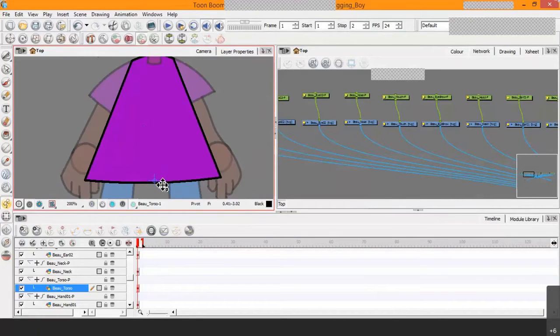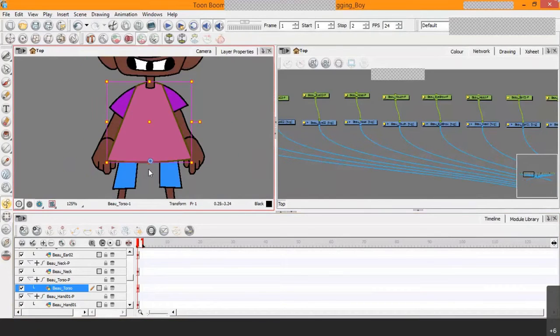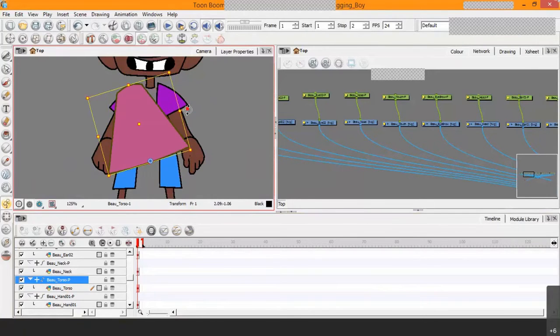Now once that has been set, select back your transform tool to come out of the pivot mode. Now, notice that the pivot is now in this location. If I was to deselect by clicking in this empty area and then clicking on the torso again, notice that the pivot is now located here and no longer located in the center of the drawing. So we can always select the torso and it will rotate like that. And if we press B and go up the hierarchy, the peg pivot is also right there as well.